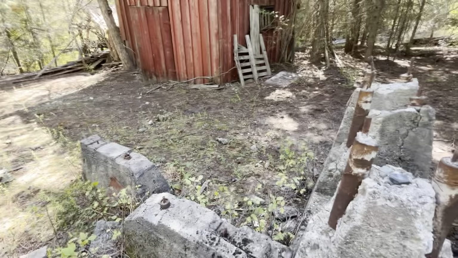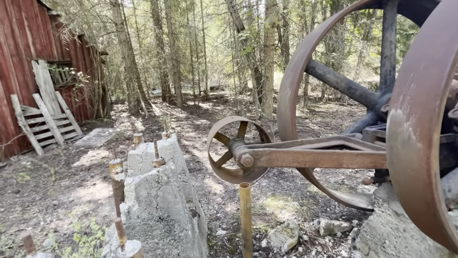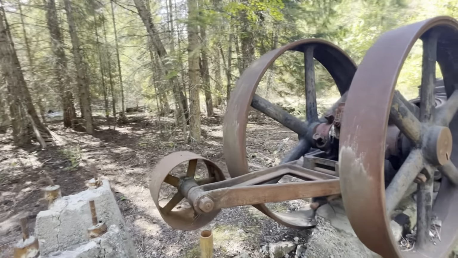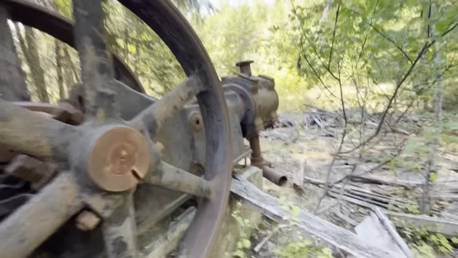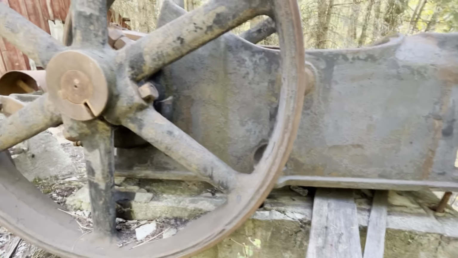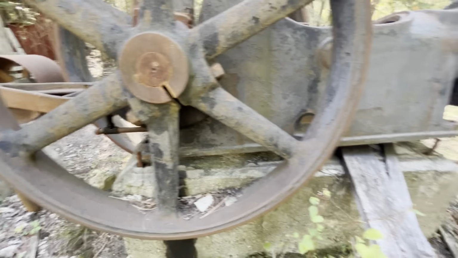Yeah, so that would have been driven by probably a diesel or gas motor out here, and the belt would have driven there. Like I said, that was the tensioner. The belt would have gone around that wheel there and driven it. Not really seeing any kind of maker's mark on this thing. Usually they were pretty proud of them and they stamped them up pretty good.